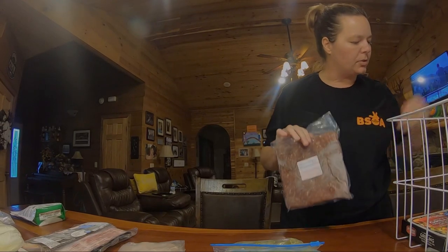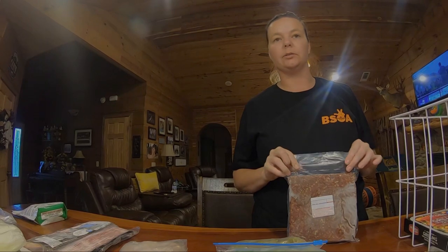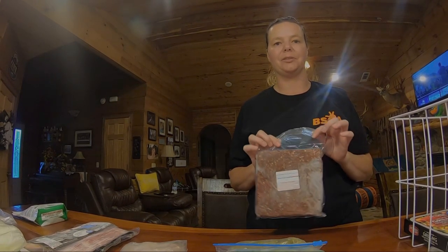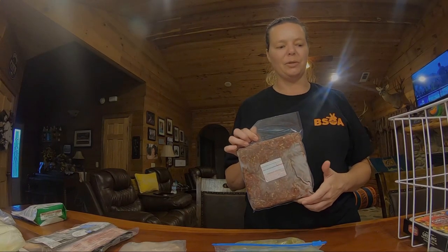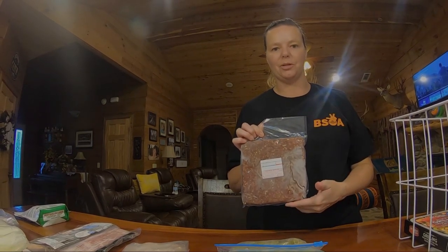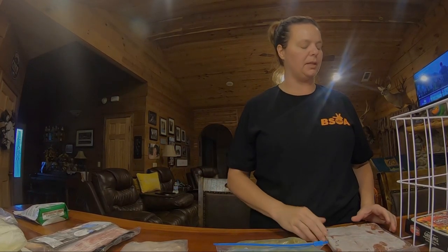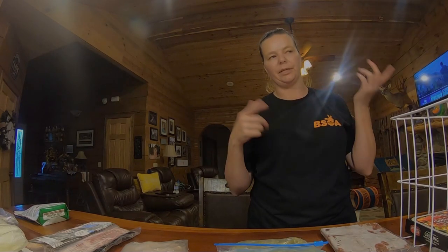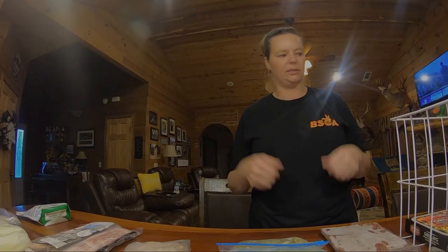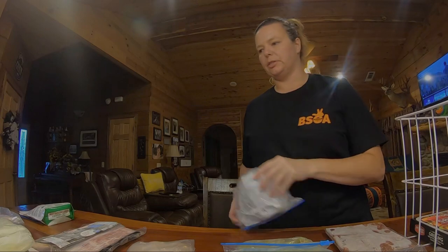We have an extra hamburger. The purpose of this is for tacos. So that's the only thing that's in the cooler for that meal: the frozen hamburger meat that we'll chop up for our tacos. We'll have that with burrito shells as well. The cheese is in a different package, and we have taco seasoning in our little kitchen that we can show you when we get outside. We've got a small cooler that is going to carry all of our seasoning and stuff in it. Extra hamburgers just in case.